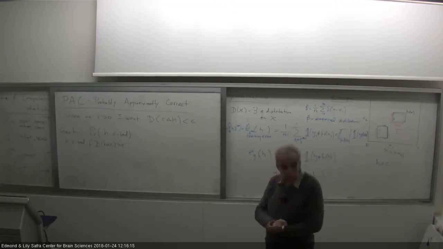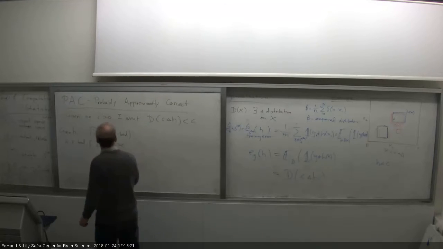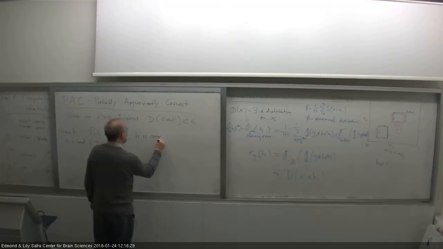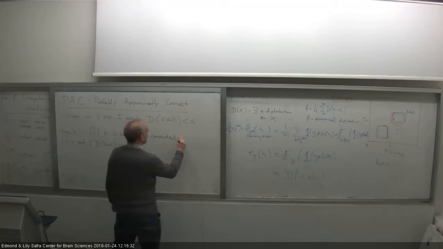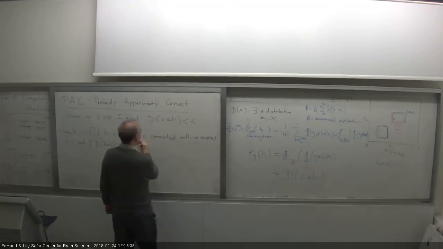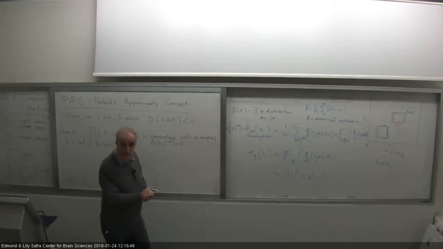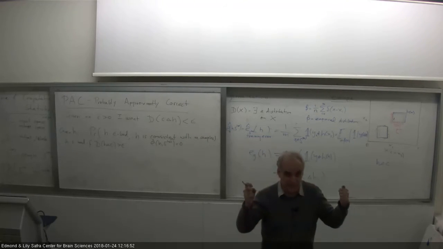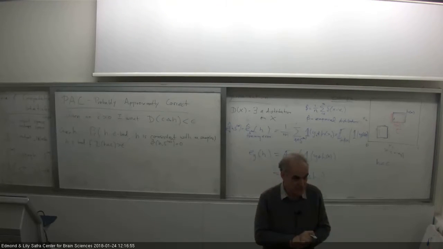So this is what I call epsilon bad. So what's the probability that H is epsilon bad, but H is consistent with M samples? Or in other words, this is just saying that the training error of H on the sample of size M is zero. Okay? So this is essentially saying, what is the probability that an epsilon bad hypothesis survived M samples? So what is this?